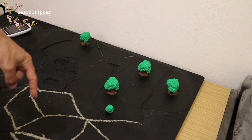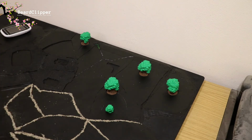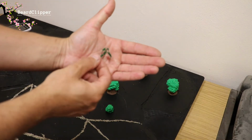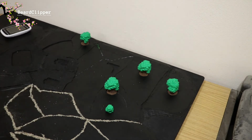As you can see at the bottom, the dry stone walling is pretty much there. I'm pretty happy with how that's looking. What I'm working on now is doing some hedges and how I'm going to do hedges at this scale. What I'm doing at the first stage, my first attempt on this one, is I'm making use of this kind of like little fibre type stuff. I bought this a long time ago and I use it often for foliage, or it works quite nicely at a larger scale as vines or what have you, that sort of thing.